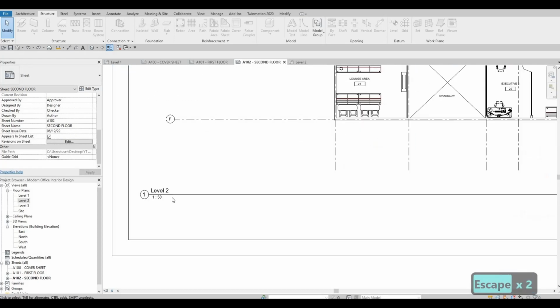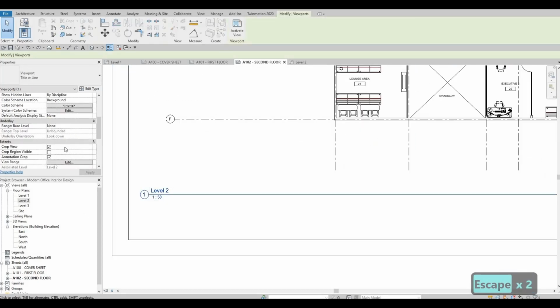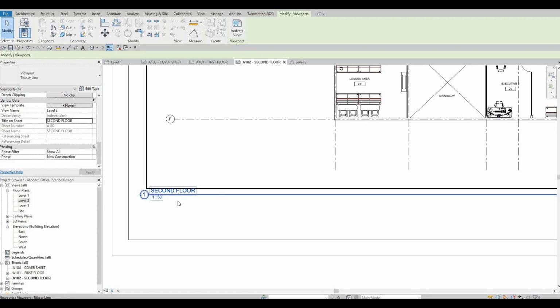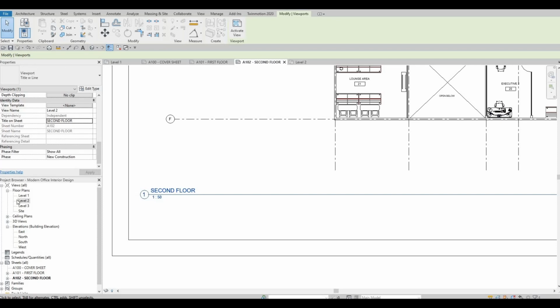So now go back here, select the title, scroll down, and you will need to select it here instead on the view name. So here, second floor, select it here, and then click apply. Now it will change the title name here, but it didn't change the floor plan's name here.